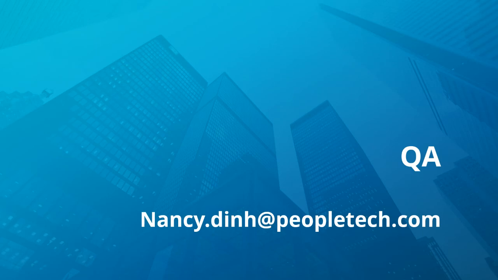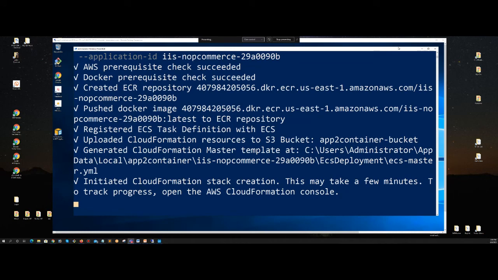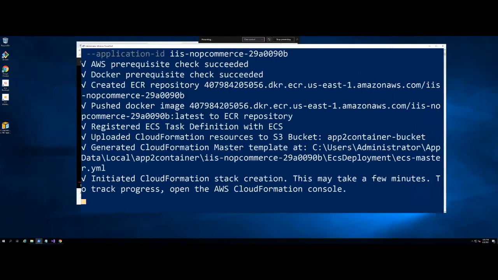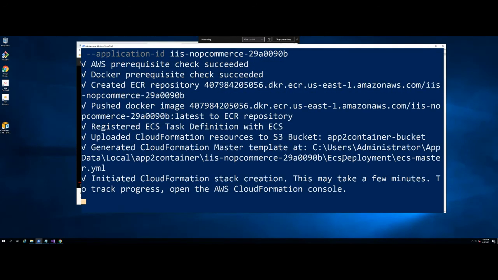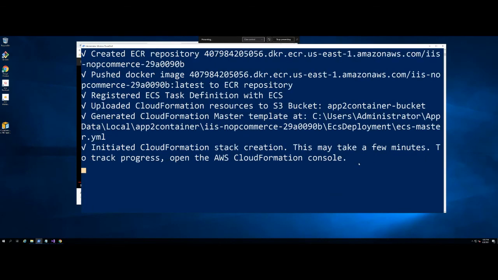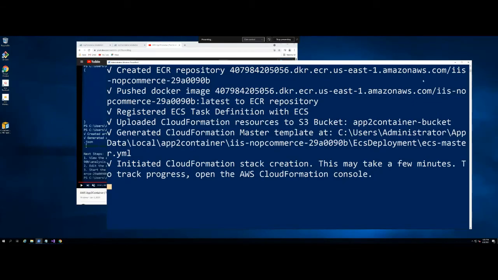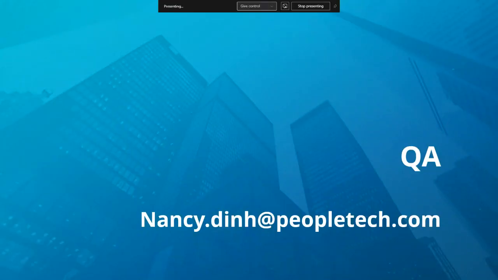There's one more question. I know we are pressed for time, but is there anything like app2container in other cloud providers? Okay, we're talking about other cloud providers? That is correct. Is there anything like app2container in other cloud providers? Well, not that I'm aware of, but this is something we can definitely get back to you on. I have seen certain tools which are not as sophisticated as app2container, but Jegadesh, do you want to take that?